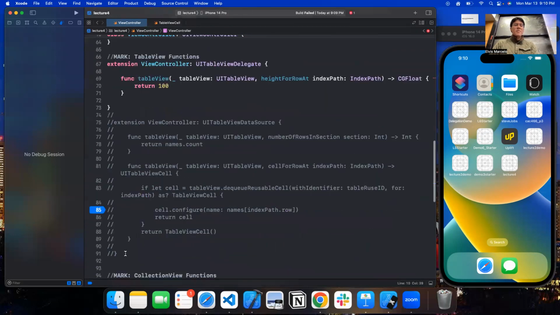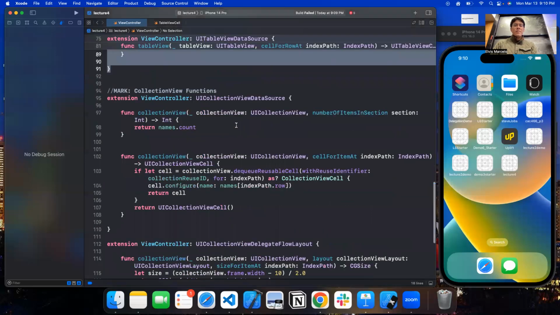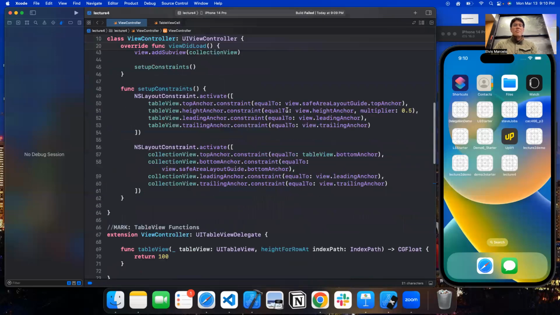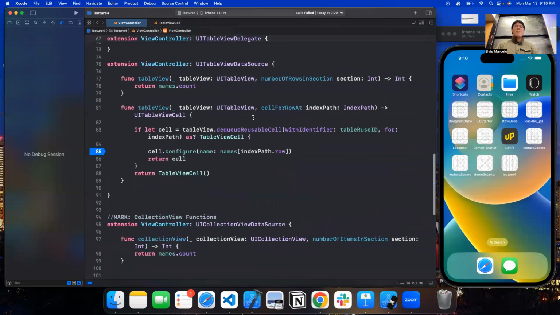I want to say it is because it's the same idea as including the UITableViewDataSource up here, except it's a lot neater for us to have our code here. That way we can tell, okay, these are where my table view data source functions are, and these are where my setup constraints functions are. Because in the long run, if you have too many of these functions in the same place, it's going to get confusing. So it's a style preference.